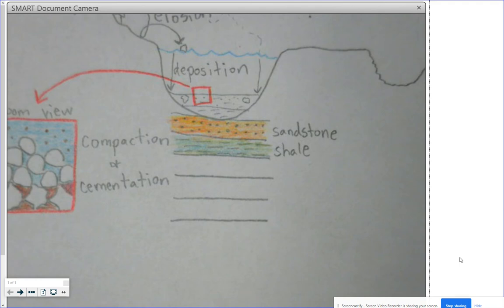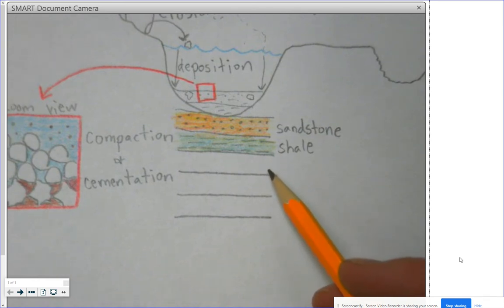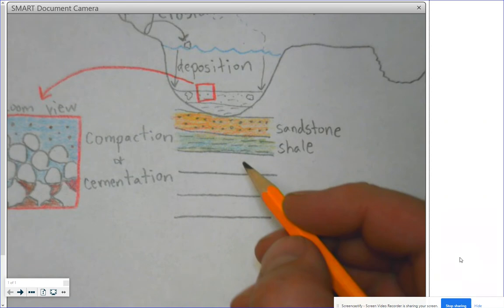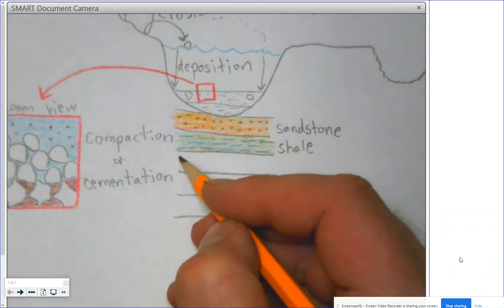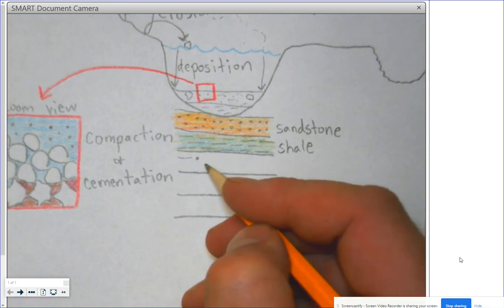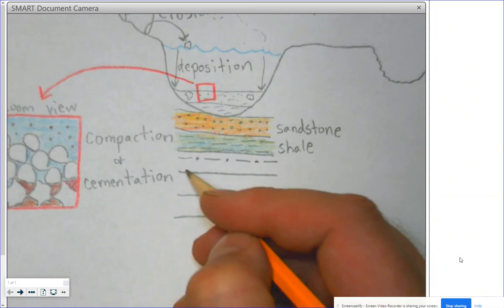There's another type of rock that people oftentimes mistake for shale. They look pretty much the same. Shale is made of mud, which is like the finest type of sediment, clay and mud. But there's another very fine sediment. It's called silt. And silt is like mud, but it's a little bit gritty too. So to draw a siltstone, we would draw a layer of mud and then a little fleck of grit. Mud, grit. Mud, grit, mud, grit.